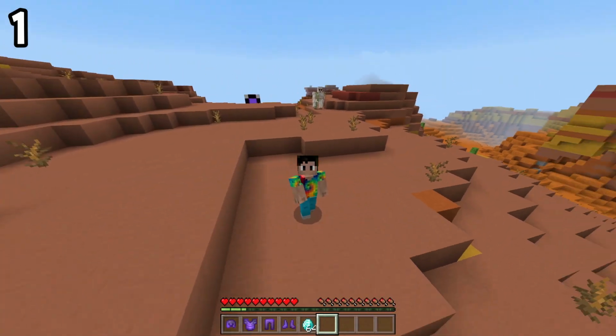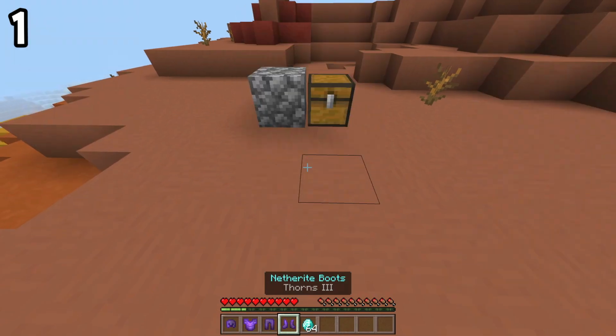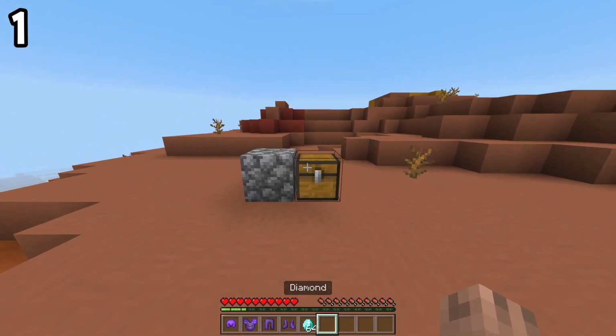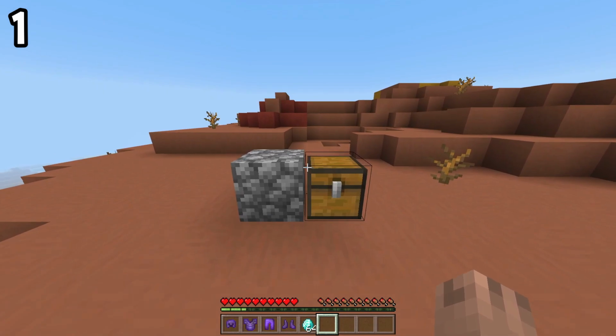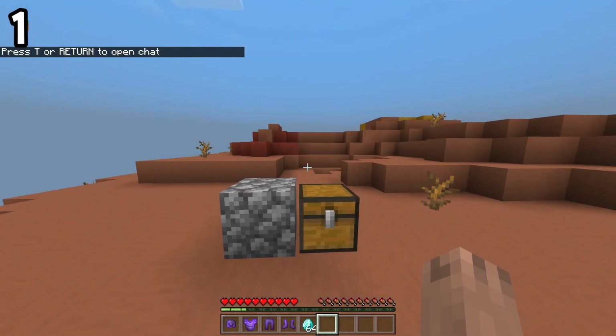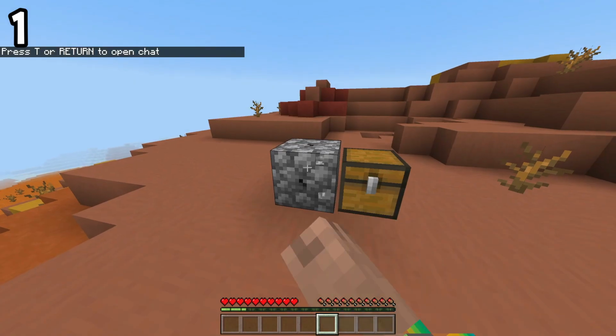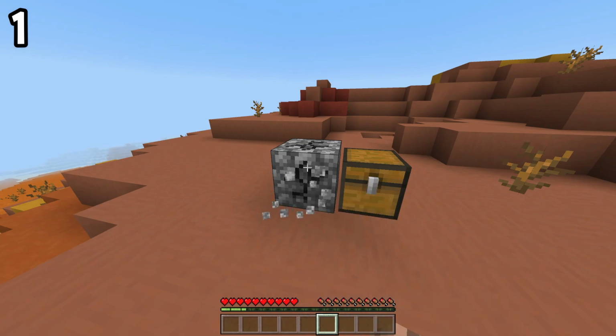First, you're gonna need cobblestone, stone, or andesite, something like that, and the chest. For this one, I'm gonna be duplicating these items. First, you're gonna wanna stand in front of the chest, then click save. Load the world again. Then you're gonna wanna open the chest and put all the stuff you wanna duplicate inside. Then you just wanna break this cobblestone with your fist. This is a very strange step, but for some reason, it just works.